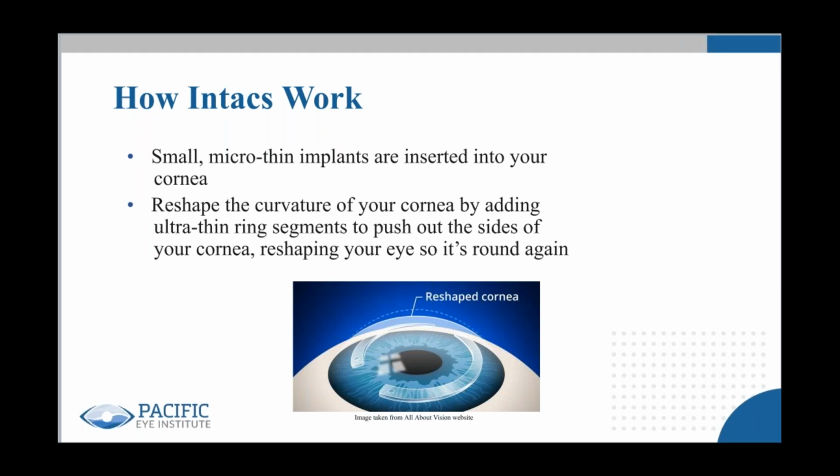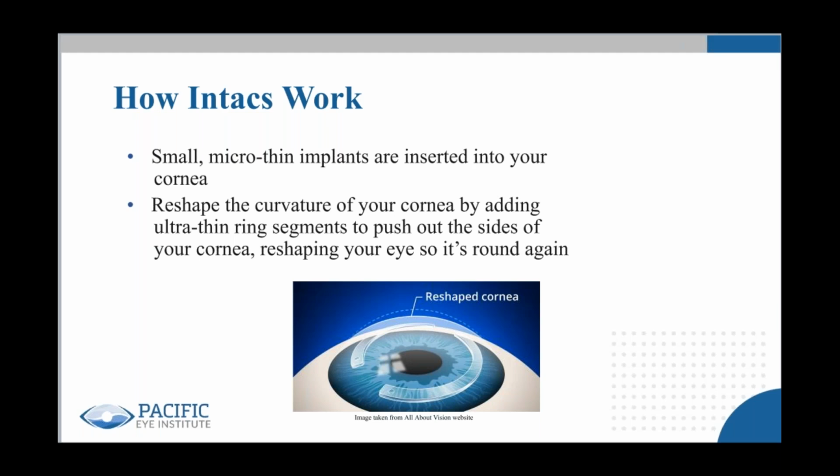So the way these things work is that they reshape the curvature of your cornea by adding these segments, and basically it pulls the cornea flatter. It takes that bulge and straightens it out for you. And as mentioned, everybody gets better visual acuity. Their uncorrected acuity improves, their best corrected visual acuity improves. But just to be fair, just to be transparent, patients still need some form of correction usually, whether it's glasses or contact lenses, but they see so much better.